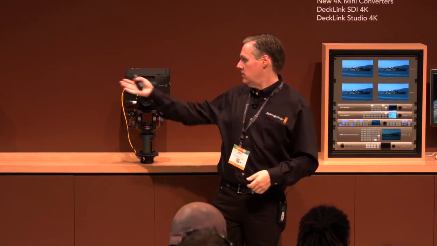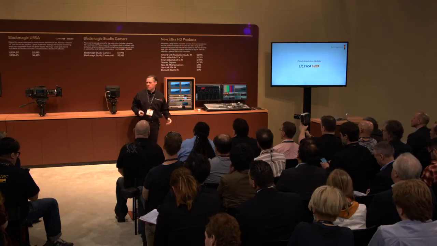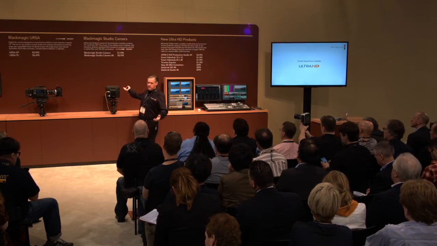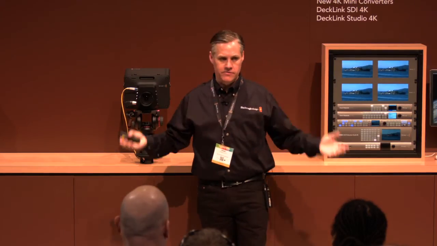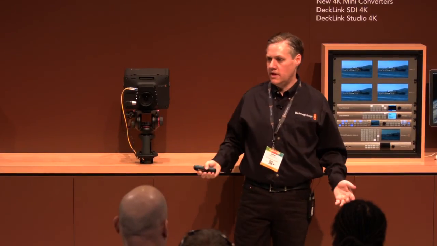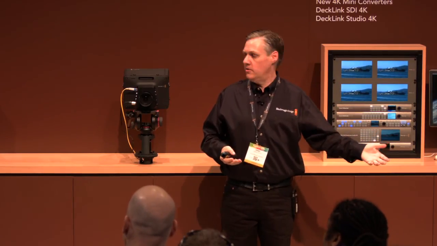So there are 3 ways you can get Ultra HD content. One of them is post-production: Ursa, DaVinci Resolve, Final Cut, whatever, editing, post-production. The other way is live production, cameras, switches, the whole bit. But the third way is there's millions of hours of Ultra HD content sitting there. 50 years ago, they were actually shooting Ultra HD without even realizing it, because it was done on 35mm film.